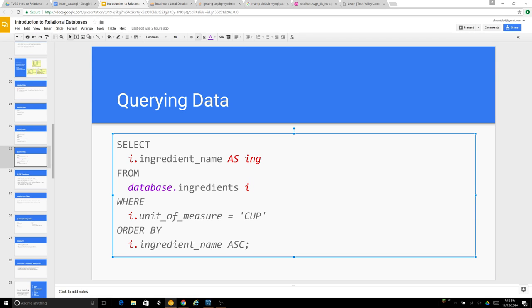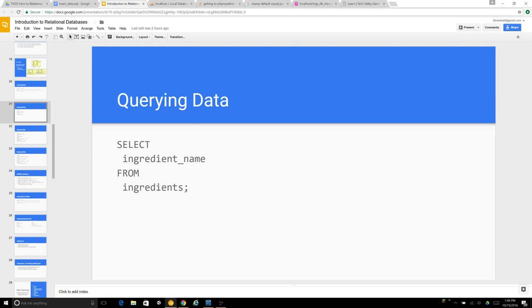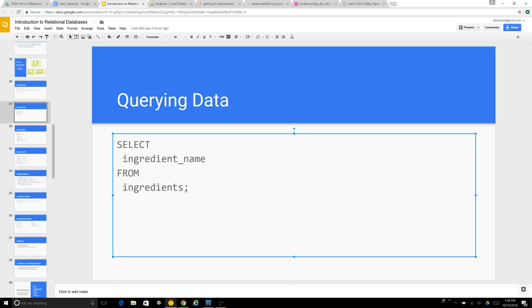You can alias table names, which will be more helpful when we get farther down. I'll show it to you. You don't need to include the table name here, but the actual Oracle syntax is ingredients dot ingredient name.